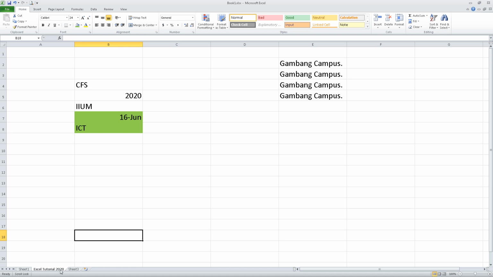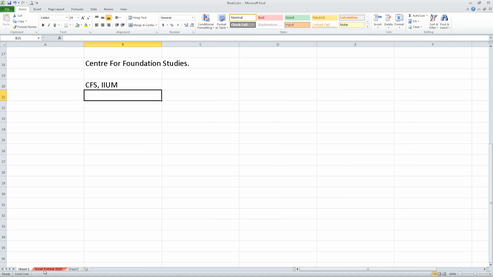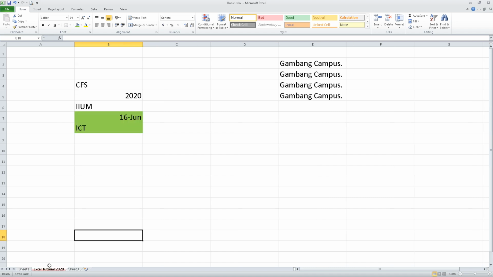And if you see here, this is just a formatting at the worksheet tab. When you right click, there is one button called tab color. This is just to make your worksheet more colorful. You can choose any of the colors to color the Excel tab. For example, I choose red color. So when I move to another worksheet, you will see the Excel tab colored with the color that has been chosen by you.